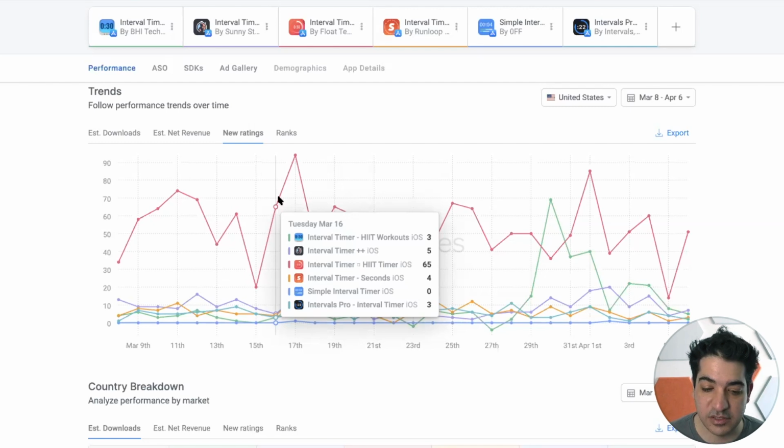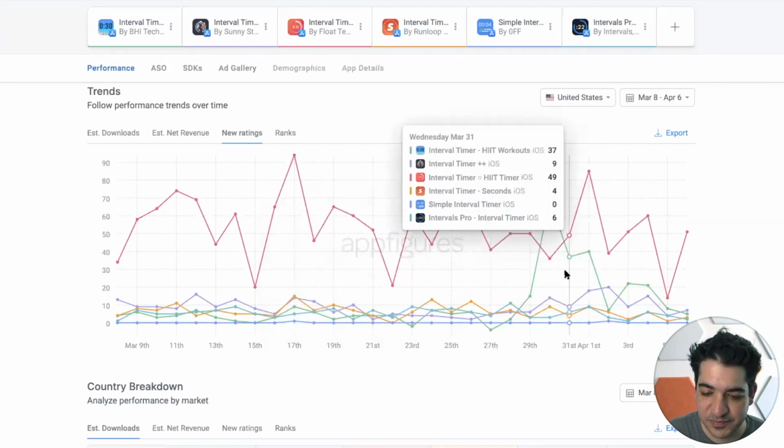And that's likely because the way they ask for ratings is more optimized for their user base. So maybe they ask at the right moment, or maybe they ask more aggressively, or maybe they ask less aggressively. I don't know this app specifically, so I can't tell you, but it's all about how you ask. How and when. And that's what's going to get you to that point, because they all have downloads. They have a good enough amount of downloads that should continue to bring more ratings.